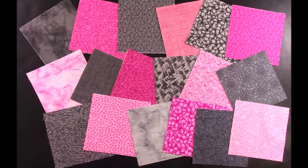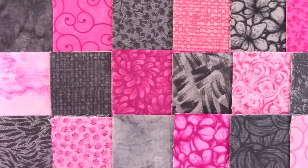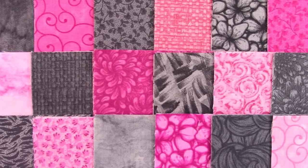So I have a lot of these Marshall dry goods prints in various colorways, and I've always been just selling them like all pinks or all turquoise, and I thought, why don't I mix some up? So this pack was pink and gray, because I love pink and gray together. And I'm going to insert an image right here, right now. So that's what they look like.